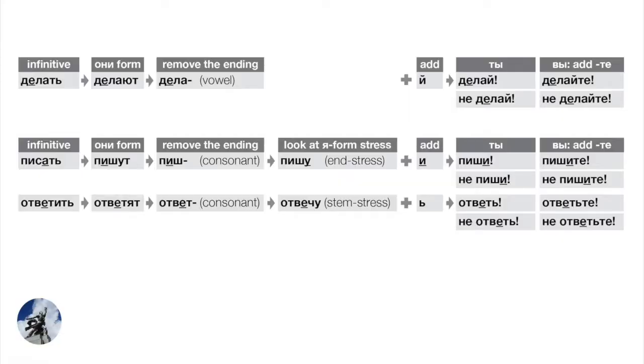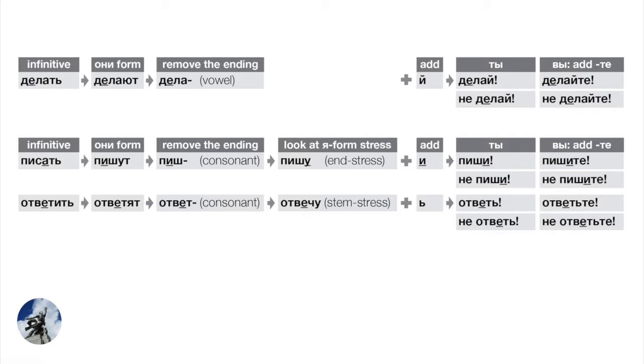To use this, we're starting with the они form of the verb. Now, it's not, by the way, that these imperatives actually derive from the они form of the verb. They're simply a correspondence here, right? So you shouldn't think that this is explaining what the imperative form actually is. We may talk about that a bit more in a moment. But again, this is just a practical step-by-step way for producing that form.